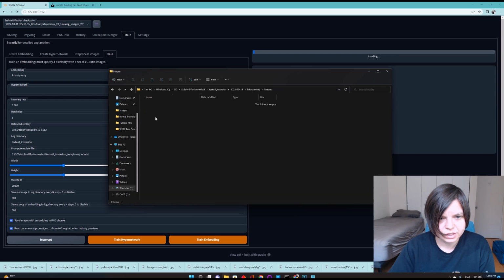And then images. So every 500 steps, as it will get a new embedding, it will try to generate that text to image, that prompt that we just wrote, and it will put an image here.